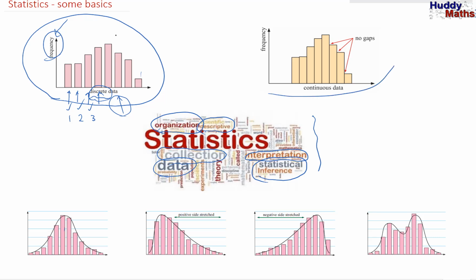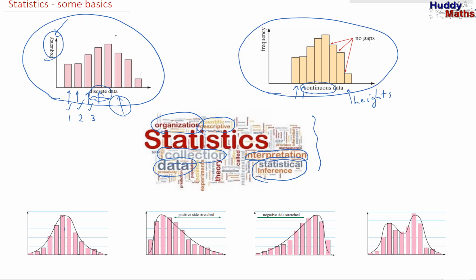What about over here? This looks like a different graph to me. And can you see why it's different? All the columns are up against each other here. Okay, so why would we do that? We're giving the idea that the data has no breaks in it. It is continuous, from the English word. Continuous, no breaks, keeps going. So what could that be? What could we measure there? We could measure the heights of people. And we'll look at that a bit later on.